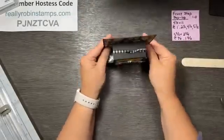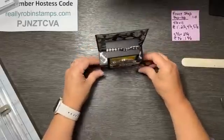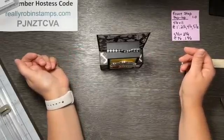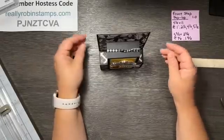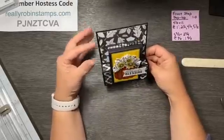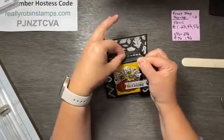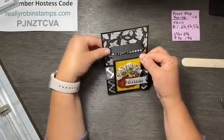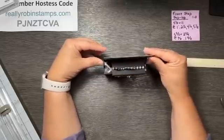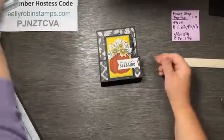All right, so there is our front step. There's our front step pop-up card. I love it. I love it. Yeah, my best friend Claudia, she is so good at saving her favorite seasonal cards, and then she puts them up around her house as decoration. And this would be a great one, right? This would be a great one to set up for the person you give it to or for you.